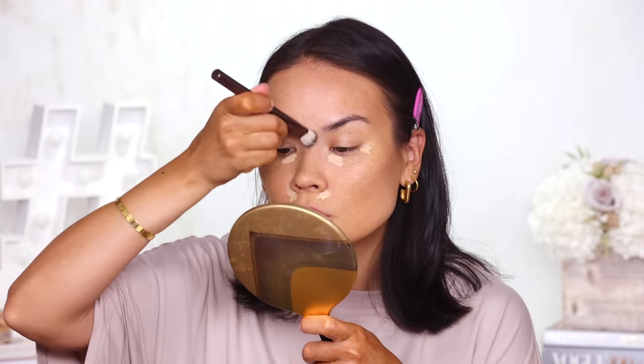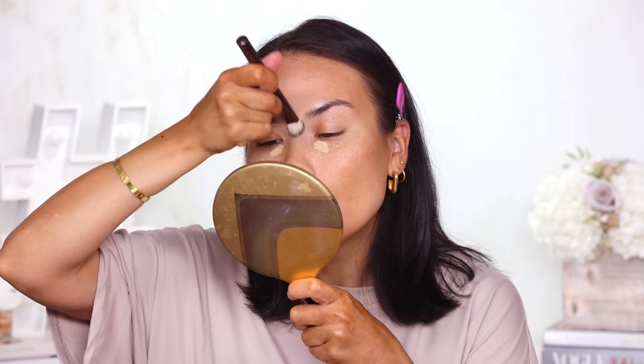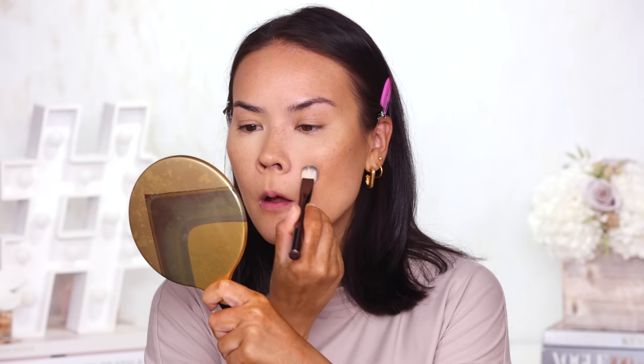I'm going to blend that out with this hourglass brush. I also have a pimple coming through right here, so I'm going to use this concealer to brighten but also conceal. I like to pop out the hollows of my nostril folds just like that, blending out the eyes last, not covering too much of the freckles — we love the freckles around here. But there was a time in my life where I used full coverage just to cover my freckles. Someone in elementary school once told me 'you're the only Asian I know with freckles' — that struck me as odd and made me feel a little self-conscious. From that point on it was must-cover-the-freckles, but not anymore — I've grown up since then.